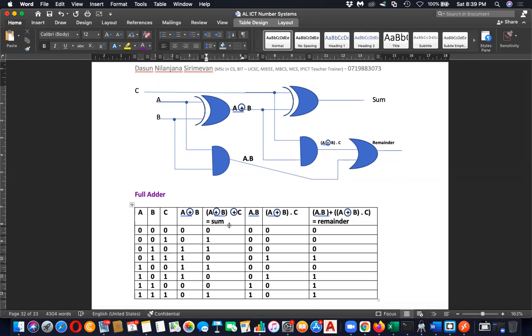The third one is most important, how to create a full adder. Right? Third one is very important, how to create a full adder. Okay, so shall we write down this or have finished writing?